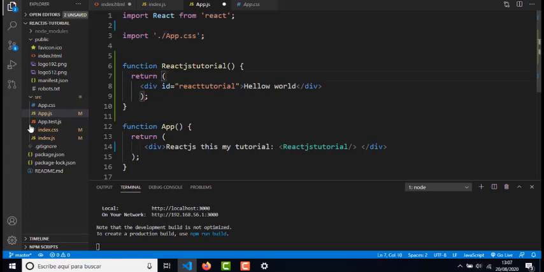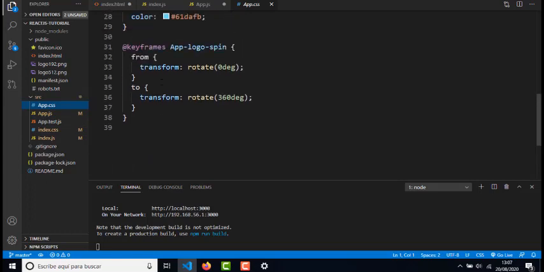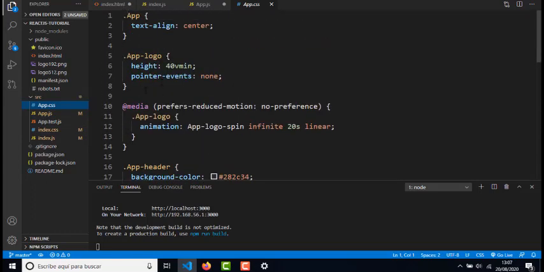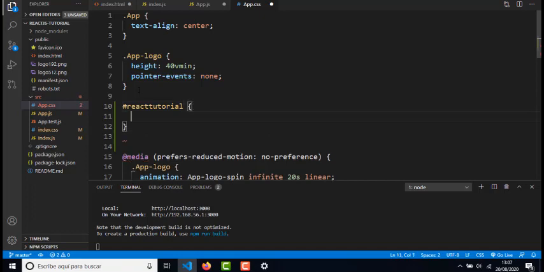and we're gonna go to the app.css, sorry, and we're gonna give it a style. Okay, we're gonna go for example right here before the media query. What we're gonna do is put a dot, sorry, we use the sharp, we put React tutorial, we open the braces and we're gonna give it for example a border.